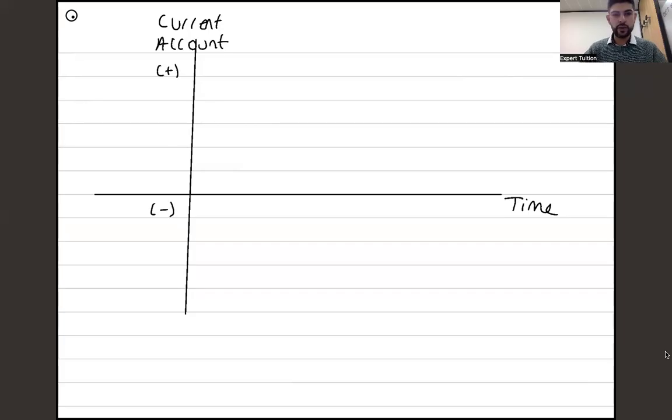So in other words, where I begin in terms of which quadrant, whether I'm operating over here or down here for this curve will depend on the economy that you're dealing with. So for example, if I'm dealing with the UK, we have a deficit. So we begin negative. If I were dealing with, let's say China, it would be positive or Germany, Japan. These are countries that have a surplus. If you're not certain, by the way, they're not going to penalize you. But obviously, if the question is something like, how do you correct the trade deficit? Obviously, you assume the country is going to have a deficit. So you doubt it. Right. The beginning point is initially, let's assume nothing has happened yet. So we're just going to have this happen. In other words, nothing yet has happened. Time has passed and the current account deficit is the same as it is.